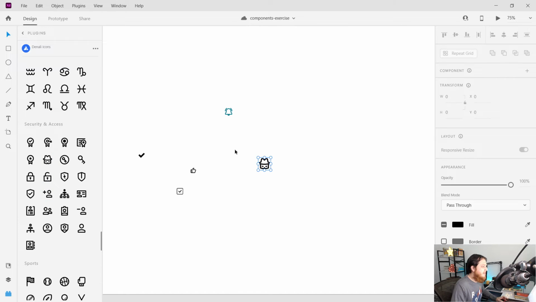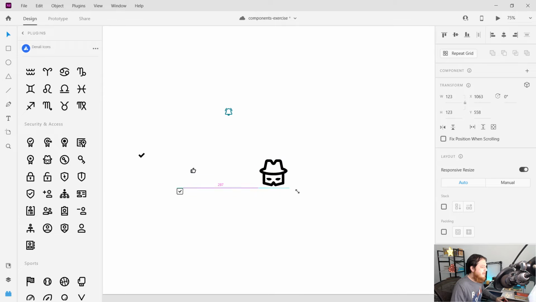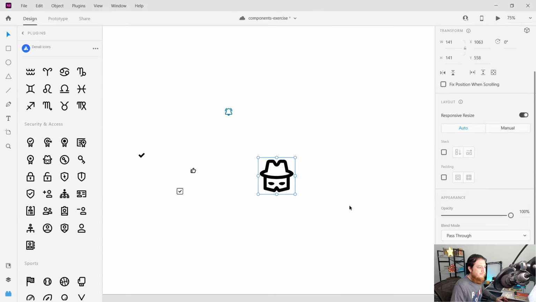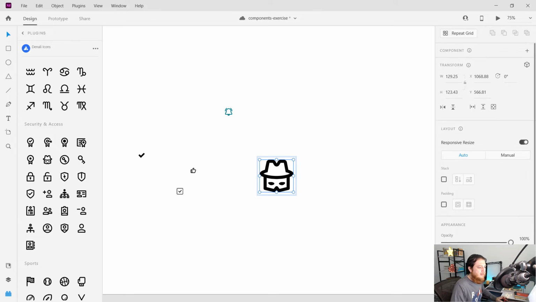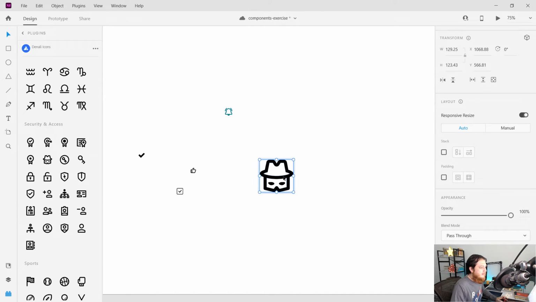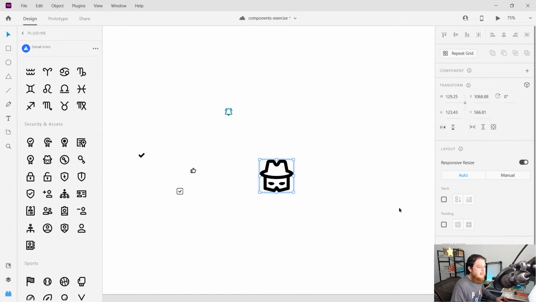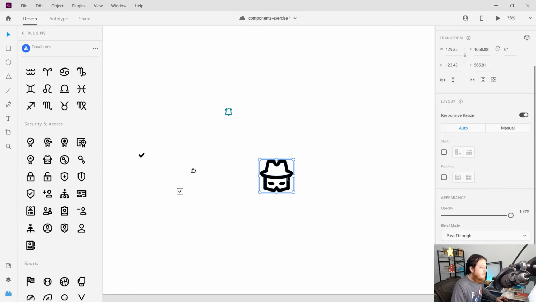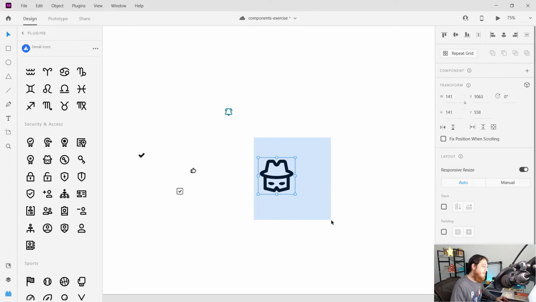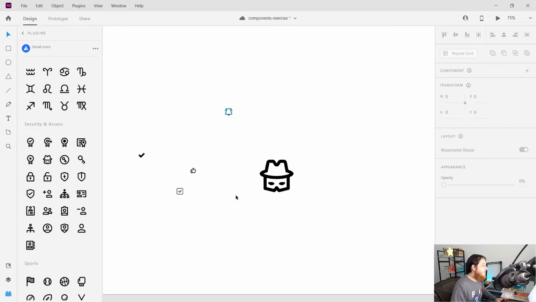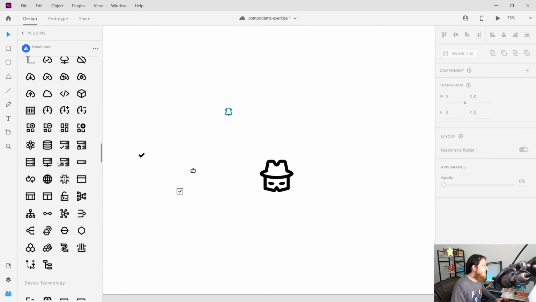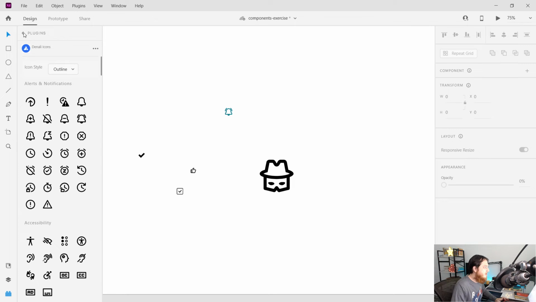For example, this one, you can make it a little bit bigger. I'm not able to change the fill width of this one, but this is still good. So these are the icons, and Denali Icons is the plugin.